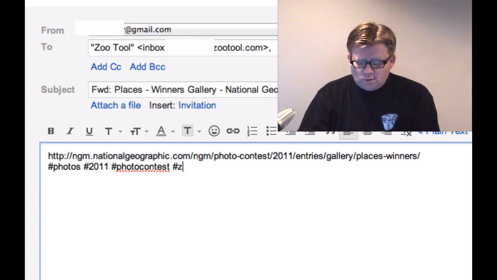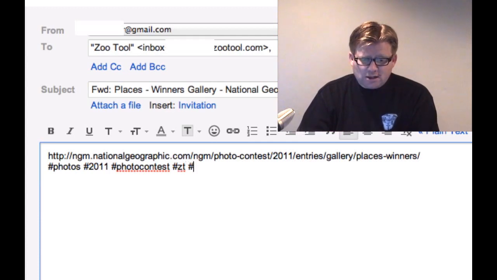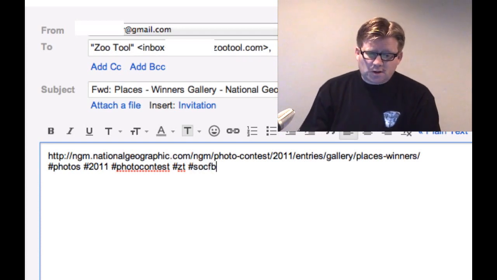I have created one that uses the tag ZT for ZooTool, and by putting this in, this particular post is actually going to go out on my Twitter feed because I've put that tag in here. The other one I'm going to put in is what I just created, which was SOCFB, which was Speed of Creativity Facebook. And I'm going to send this email.